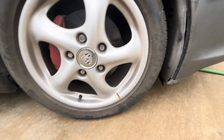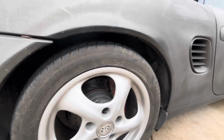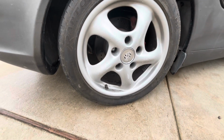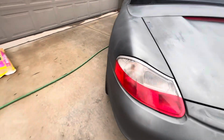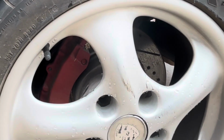As we look closer at the tires, I do see that they're all from 2016. Some of them don't even have DOT codes. And what that is, typically it'll say DOT on the tire followed by a 4-digit code, the first two digits saying the week, and the next two digits saying the year. So looking around over here, we're seeing the same thing.